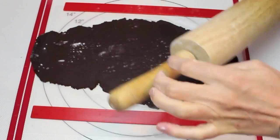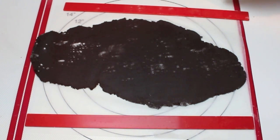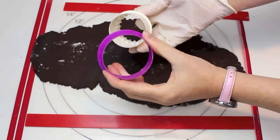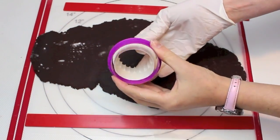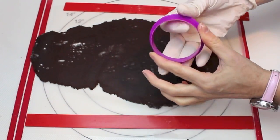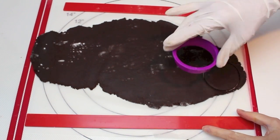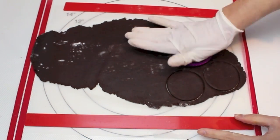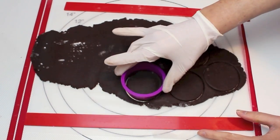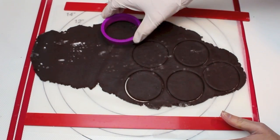I've just rolled out some chocolate cookie dough using the thinnest of the Dough Easy rolling guides. And now I've got two cookie cutters, 2 rounds, and yes, it would be great if I had the larger of my nesting cutters, but I can't find it. I'm notorious for misplacing my stuff. Okay, so I'm using the bigger cutter and I'm cutting the chocolate dough. This cutter is not sharp. It's not giving me a great cut.